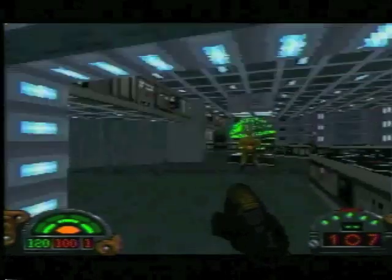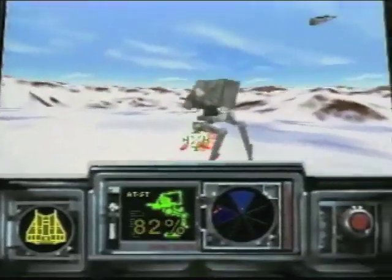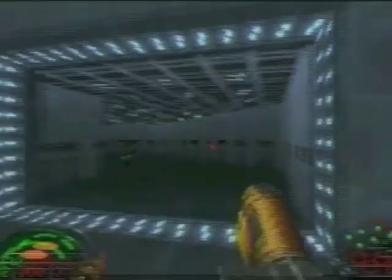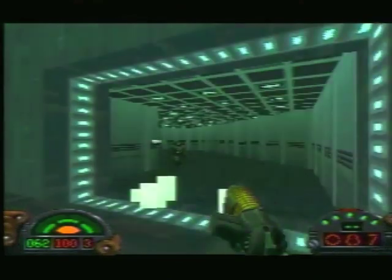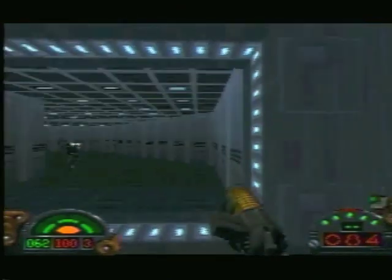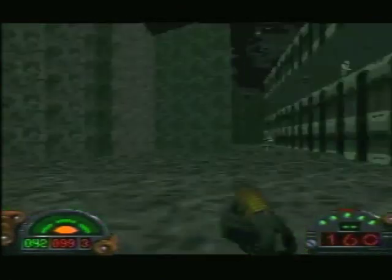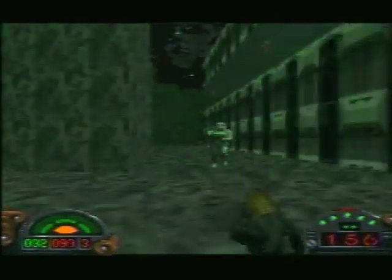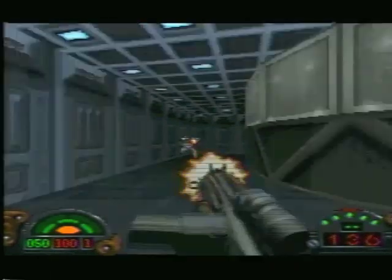Now we go from Steven Spielberg's company to George Lucas's and their latest video game contributions to the Star Wars saga. First, Dark Forces. Dark Forces enjoyed modest success on the PC and is now available for the Sony PlayStation. This Doom-style shooter puts you inside the Imperial headquarters on a mission to steal the plans for the creation of the Death Star. Of course, Darth Vader's stormtroopers aren't happy about the idea, so they gang up on you to destroy you, which in the video game world is where the fun should start.